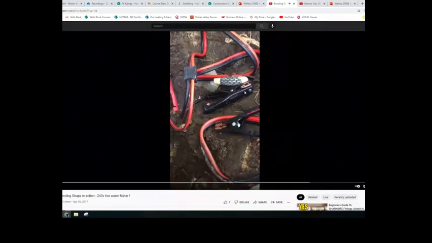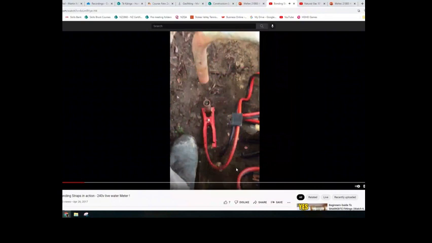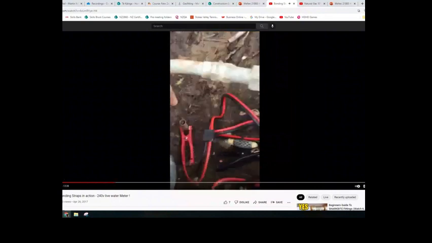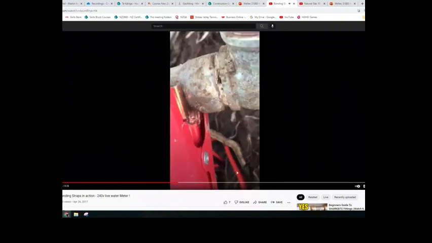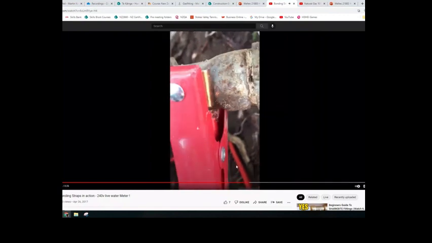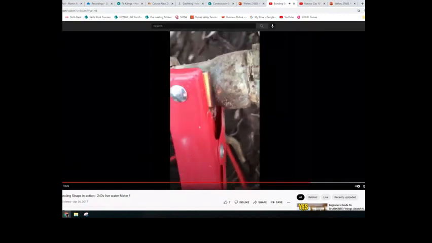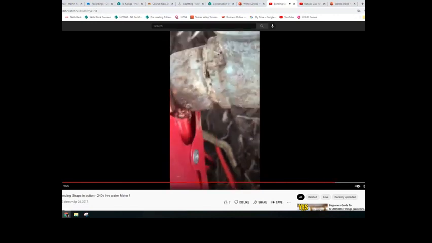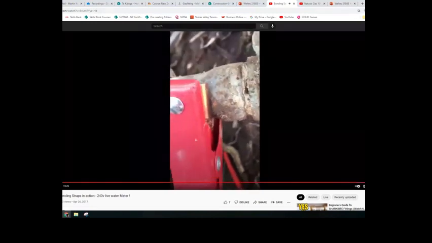Okay guys, this is a classic example why we must use condensers when we cut copper. Have a look at the sparks. See that? That means if I didn't use a condenser, I could be electrocuted right now. Very important in condensers. See that? See the spark? 240 volts right there.